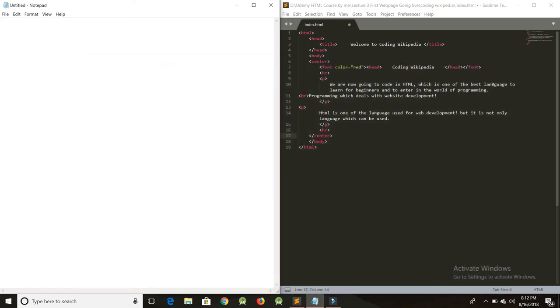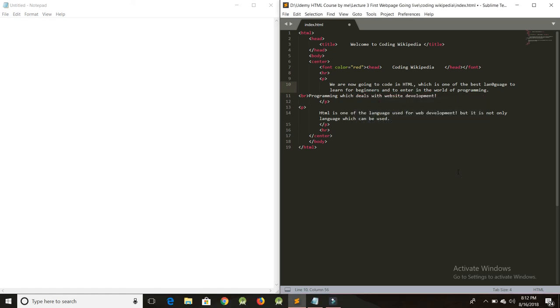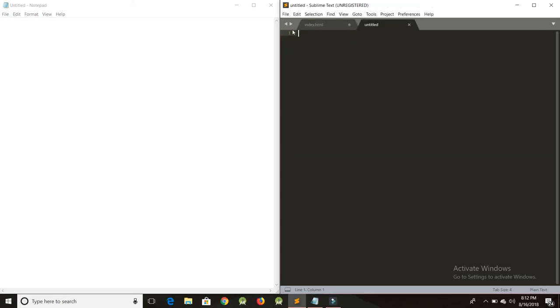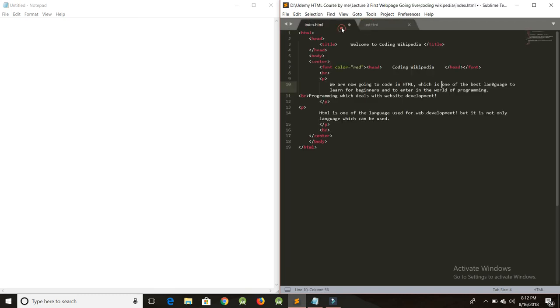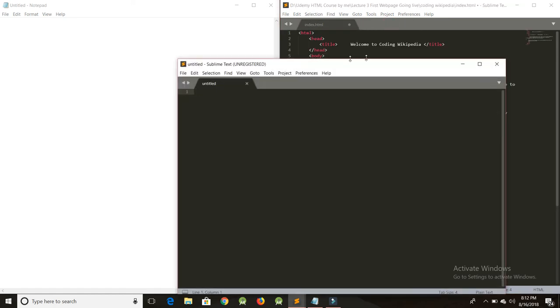Rather than that, in Sublime Text, if I say cancel and I press Control plus New, then you can see there is a new tab like in the Chrome browser and other browsers. So this tabbing is also interesting and it makes us more effortless, and there are a lot of shortcuts present in Sublime Text, and I can also change it to a different window as well.